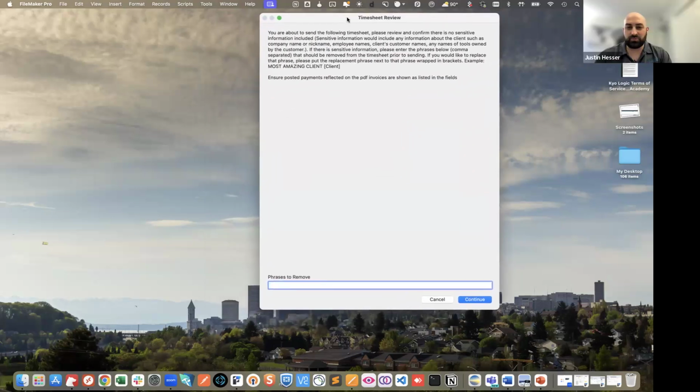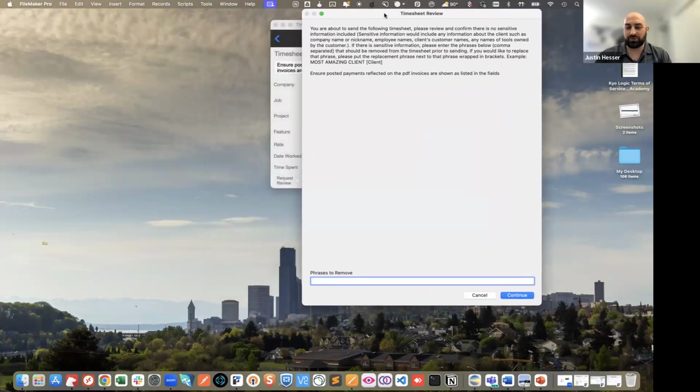Because we're taking confidentiality really seriously, before we send anything to ChatGPT we want to first vet what we're sending and make sure it doesn't include any confidential information.